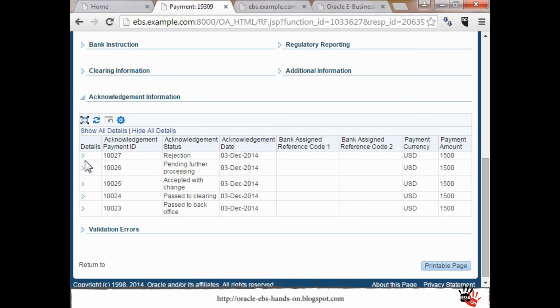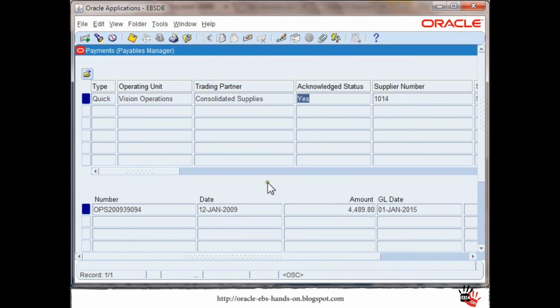In this session I will show you step by step how this integration works. I will not go through technical details, but I will show you how this information is displayed based on your data or on the status you receive from your bank. So I will switch back to the payment workbench and create a new quick payment for the same supplier.